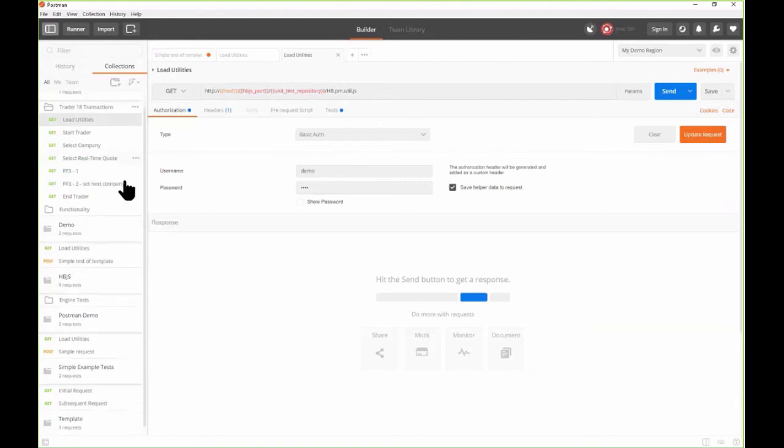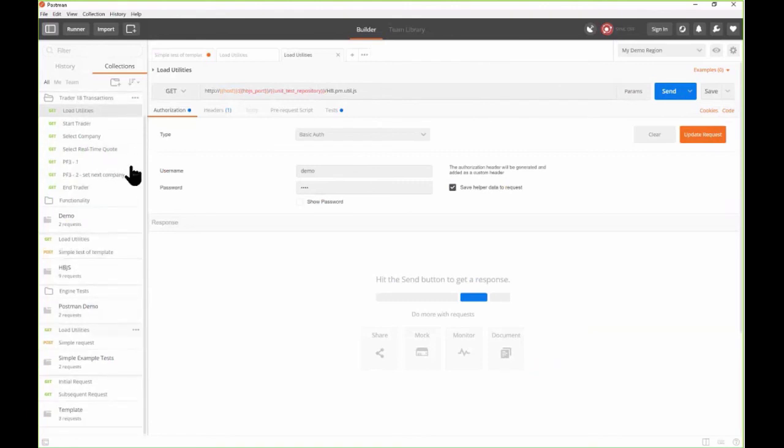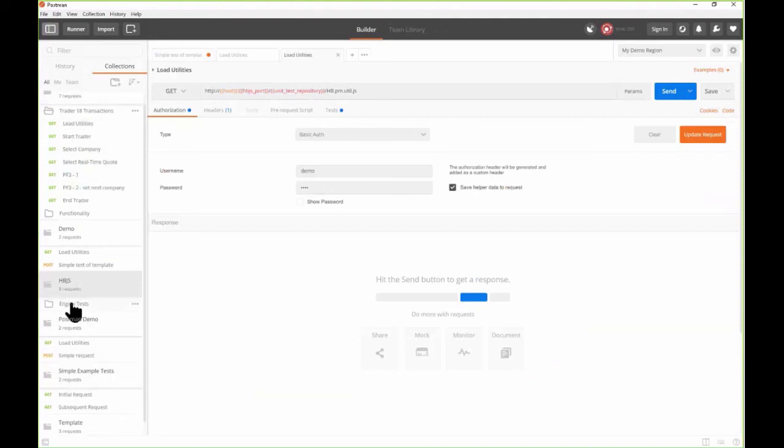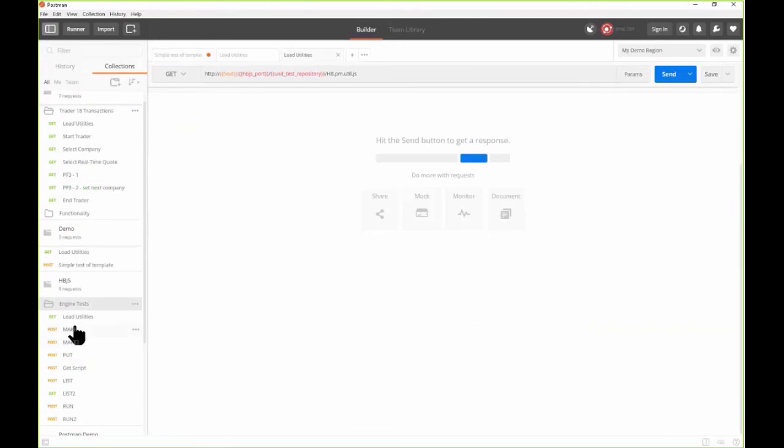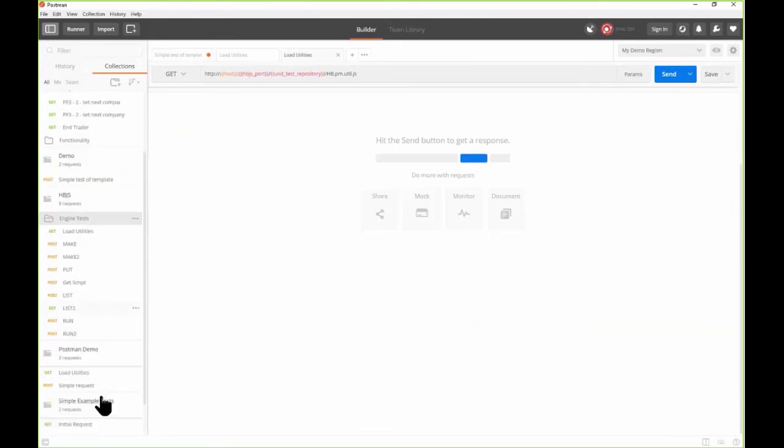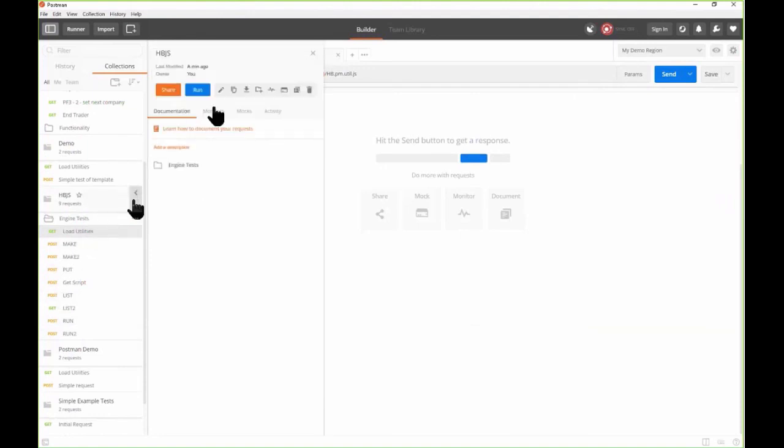And you can have some very complex tests that you're doing. Let's just run a series of tests here. Let's run this one down here first. Now there are 9 different services that I'm going to call as part of this test. I can run them all at one time. You notice the first thing I'm doing is loading my utilities. I'm loading that utility library first thing. But I can run all of these tests at one time by clicking the little twisty right here, and then by clicking Run.